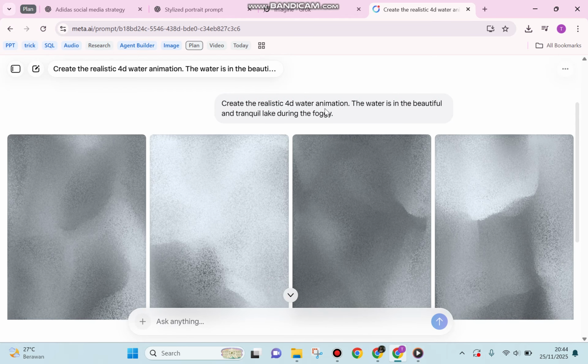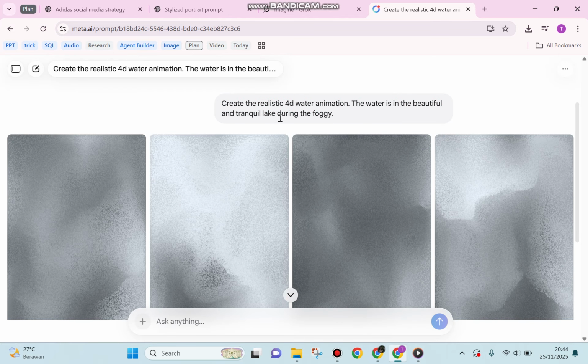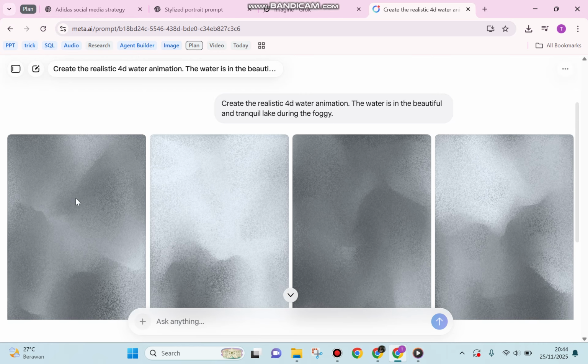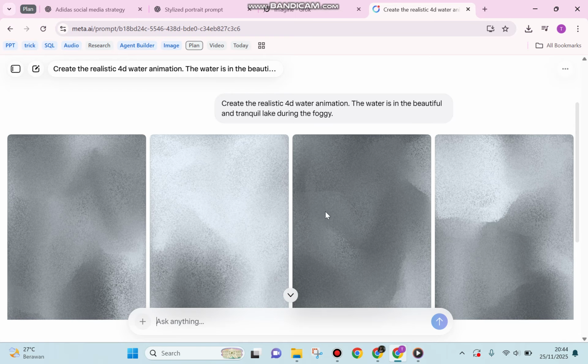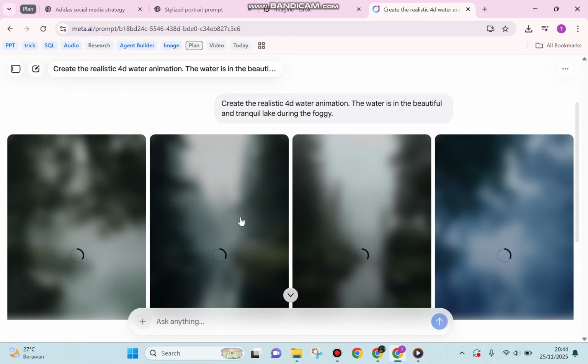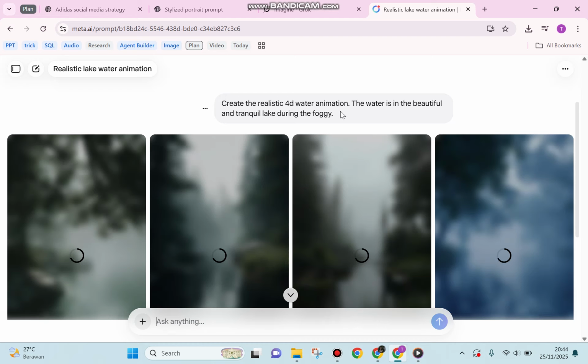And to create the animation from text, this Meta AI will usually give you 4 samples of the animation video, and each of them will have 5 seconds of duration. So you can start to put your prompt, and I recommend you give a short and simple prompt.